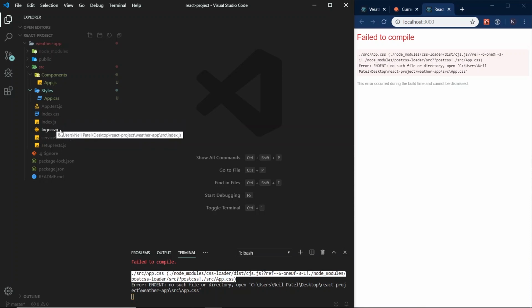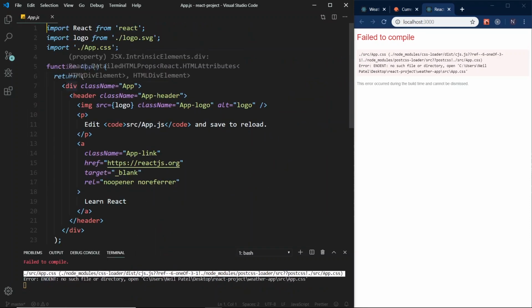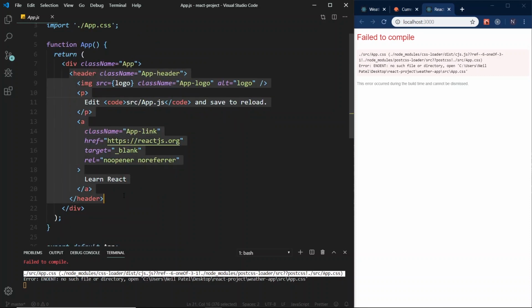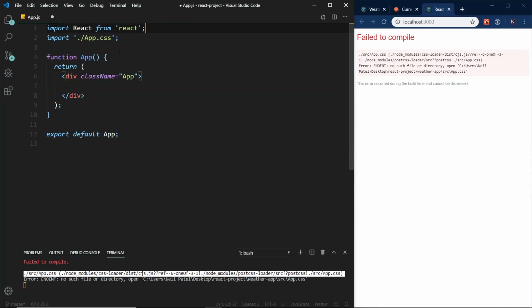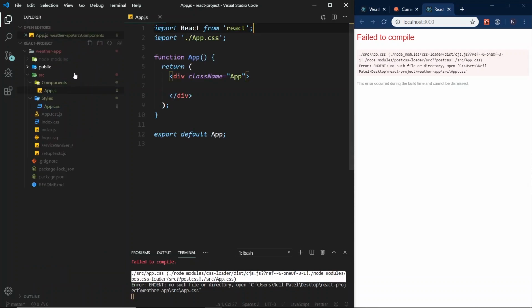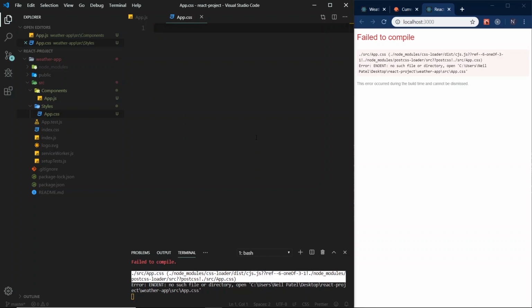We're gonna get rid of this boilerplate in app.js. So we're gonna delete everything inside this div for now. And we don't need this logo. And we'll go into app.css and completely get rid of this.